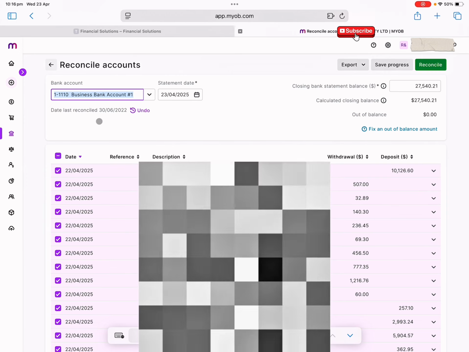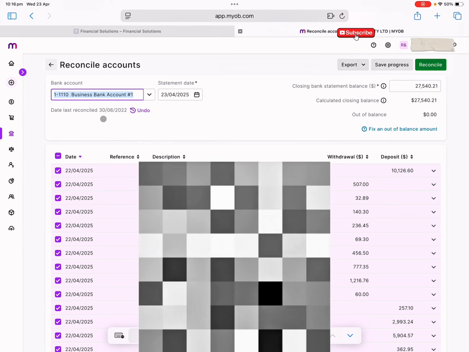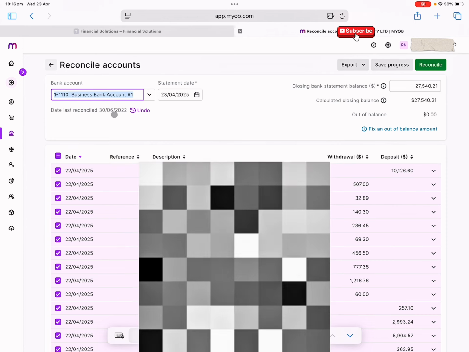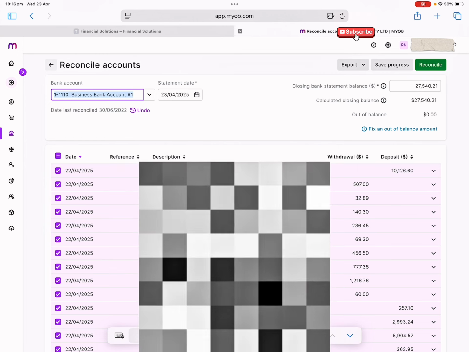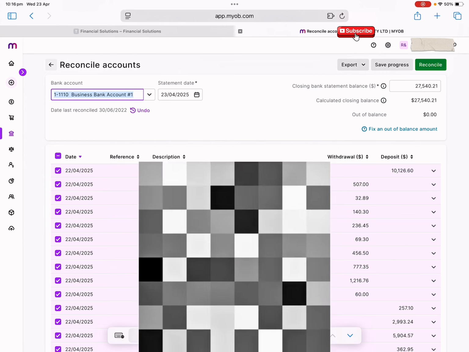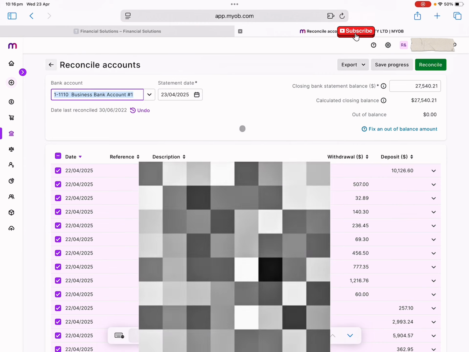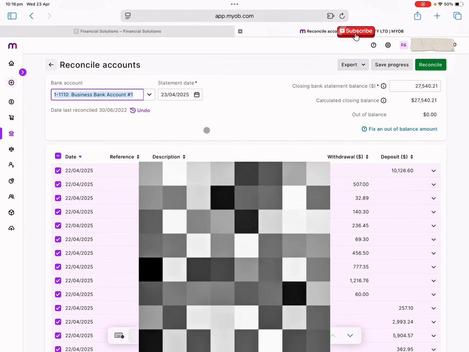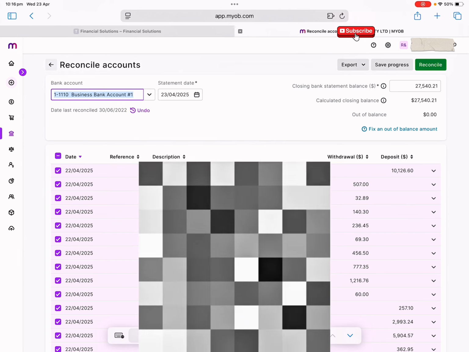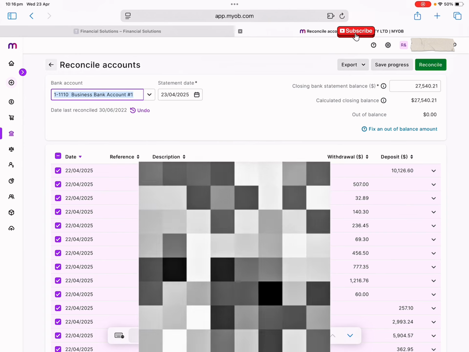So the last time that I have done the bank reconciliation was on 30th of June 2022. So this client, we didn't lodge their taxes for a very long time, so she has come to me asking to clean her books, and then we are trying to get her compliance. So we did her tax lodgement recently, and then now we are rolling on to 2023.